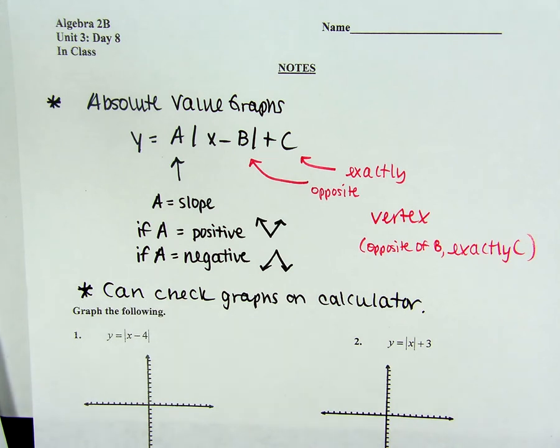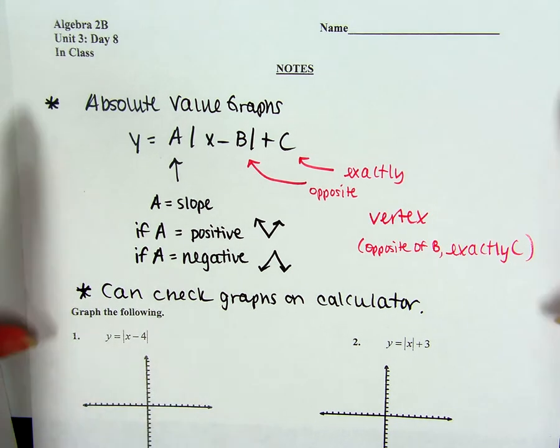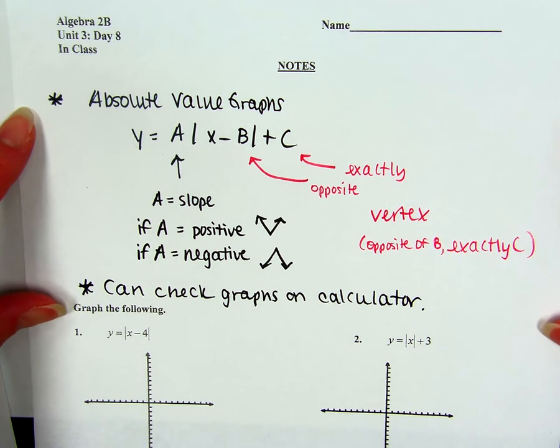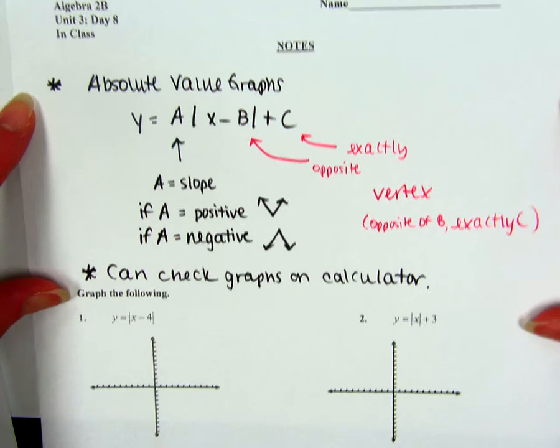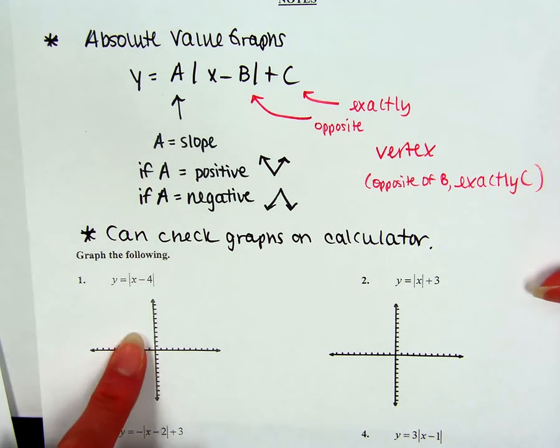Okay, so today we're going to be graphing absolute value equations, and this is something that you can check on your calculator. So here's all the notes. If you need to pause the video, go ahead and do so, write that down, and then start it up again when we get to problem number 1.